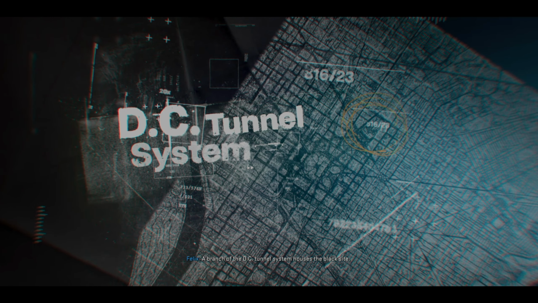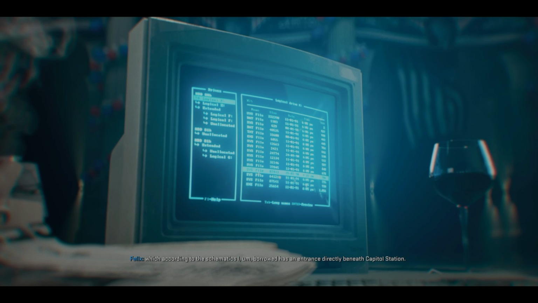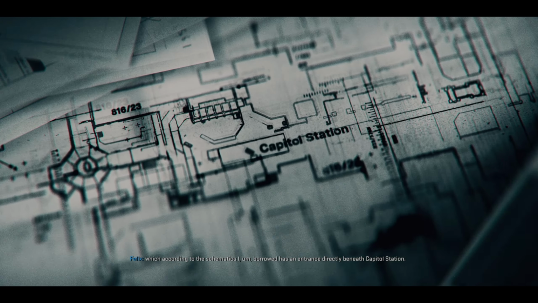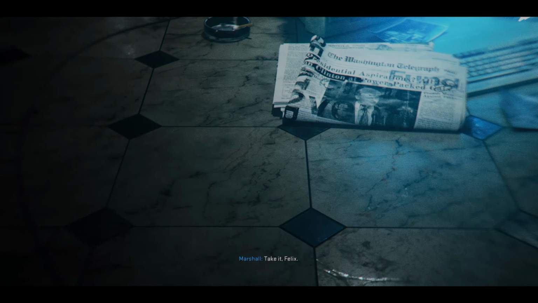A branch of the DC tunnel system houses the black site, which according to the schematics that I borrowed, has an entrance directly beneath Capitol Station. The black site holding Adler is secured by a retinal scan. We won't have access. At least not anymore. We have an opportunity, though, if we move fast. This Saturday night, the station is hosting a political event. Take it, Felix.